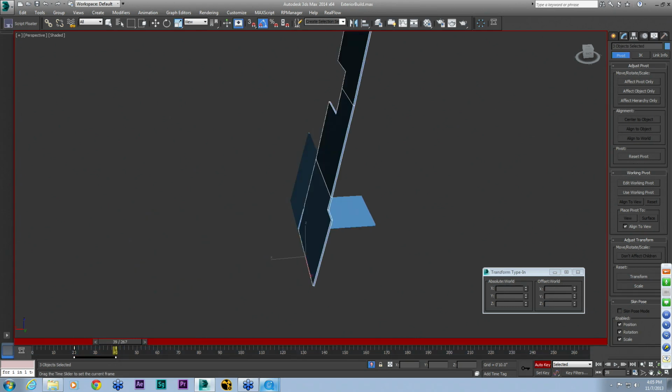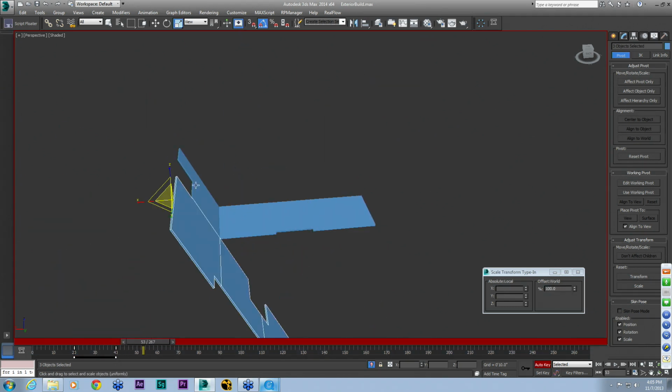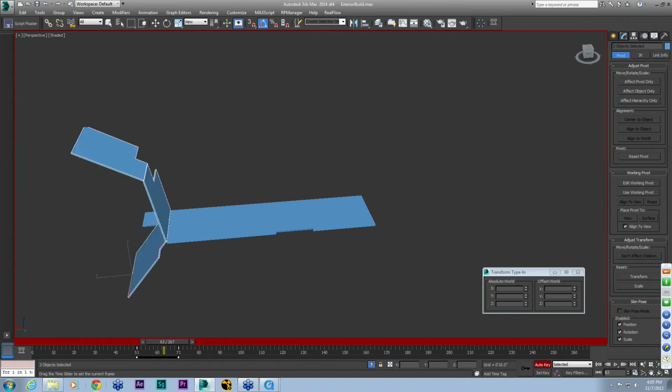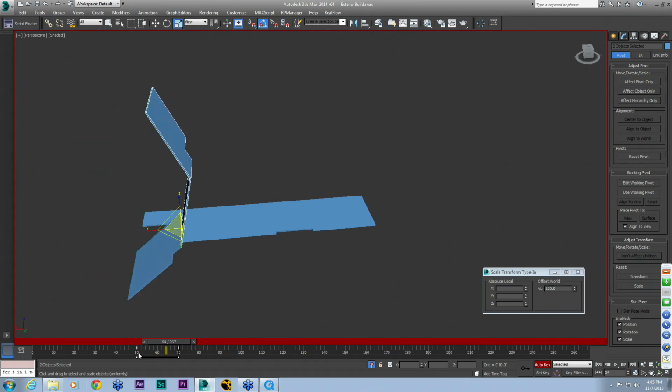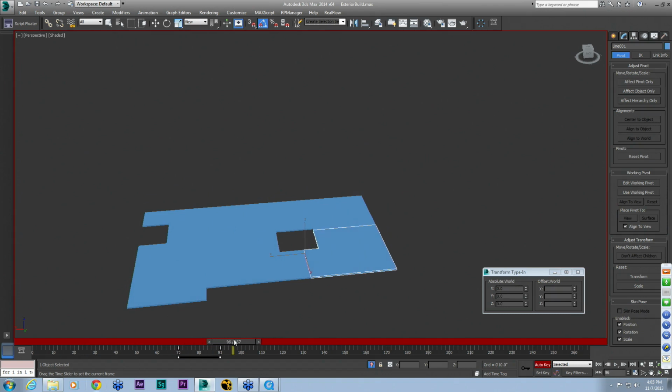And for these ones, we want them to start halfway through the end of this one. So we'll come out here to frame 50 for our start. So that'll fold on there. And we can deselect and just shift these that same increment again. So there's kind of our final result for that.